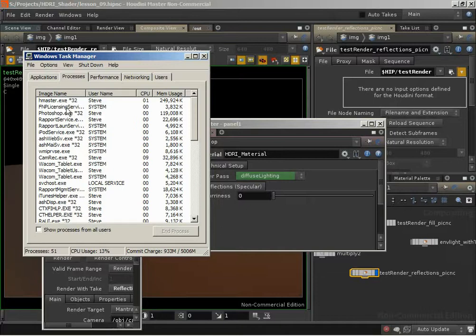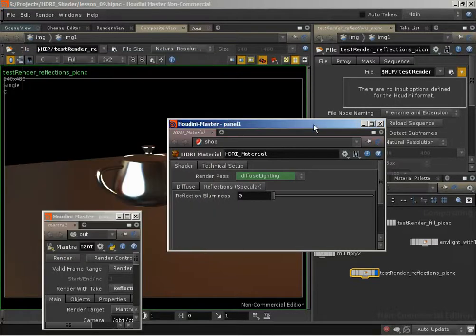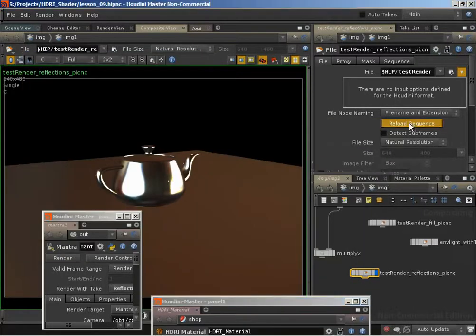And that's the nice thing of using this environment map based lookup as opposed to using ray tracing. It's a very, very quick render to perform. So there's very crisp, taking us back down to where we were before.